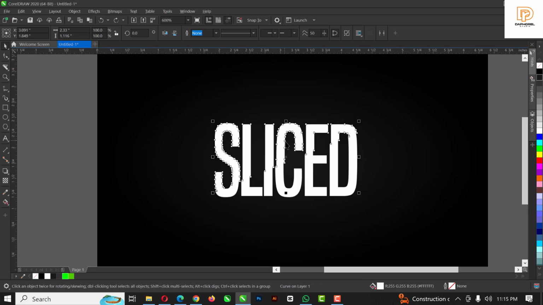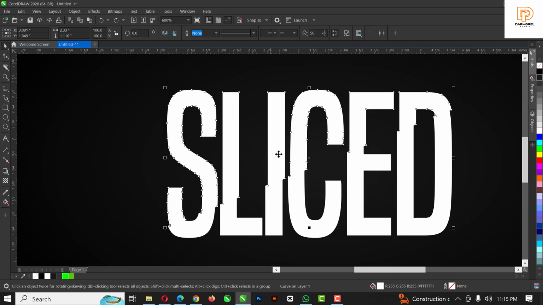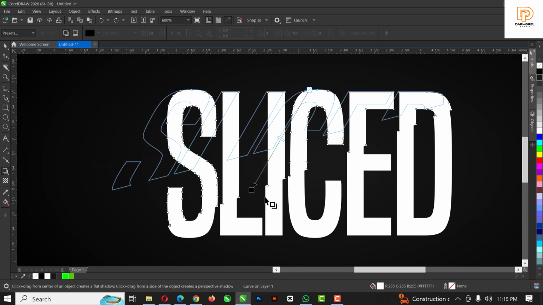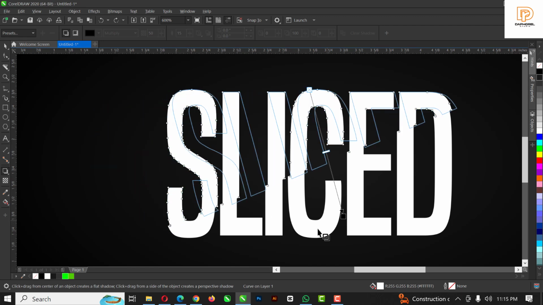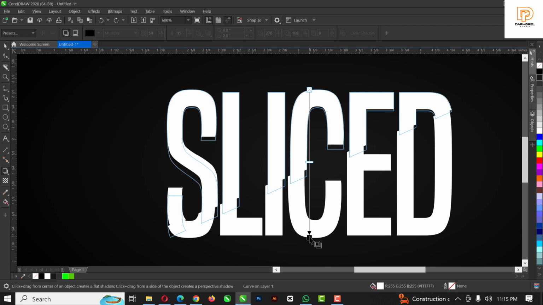So when you get this, the next thing you want to do is let's go ahead and apply the drop shadow, right? So click on this and select shadow like this. Hold down shift while holding down shift and drag this down like this. Now the reason why you're holding shift is to make sure that this is straight, right?